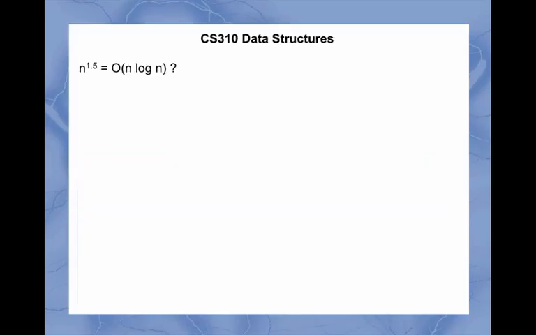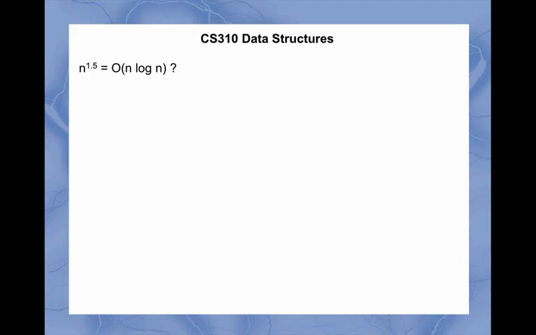The next one, this example also has a log, and it turns out that logs are fairly common in complexity and you need to know how to handle them. So I want to do one more example here using the logs. Recall that if we want to determine whether or not this statement is true, is n to the 1.5, or n to the 3 halves, equal to big O of n log n? True or false? We can determine this by taking the limit of the ratio.